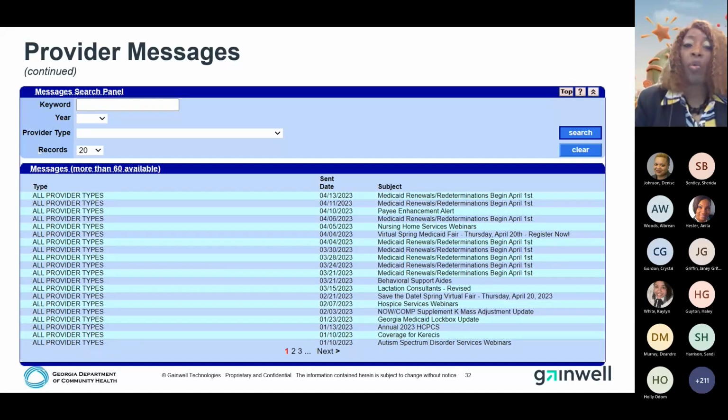And it's always good to go out there. I advise my providers all the time, at least once a week, go out there and see what we're talking about. As you're looking at this screen, you see there's a lot of information for Medicaid renewals determination beginning April 1st. Okay, so again, this is the communication for your messages.